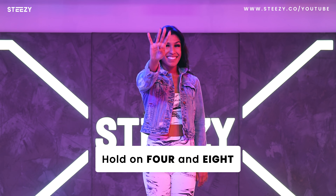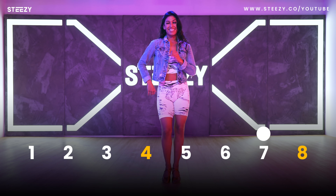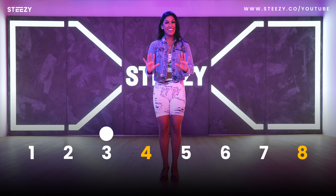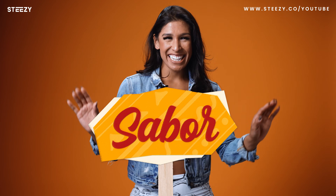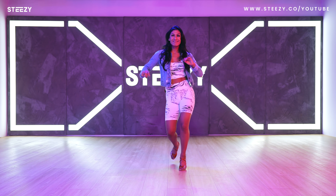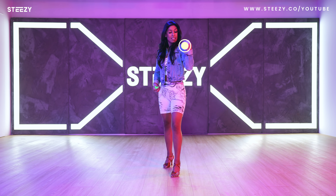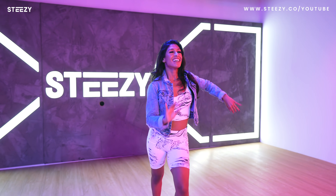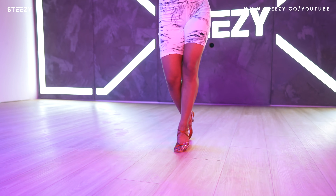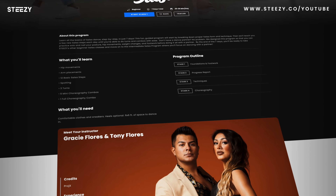Now let's add the hold on the 4 and the 8. Now I'll show you the salsa basic with sabor. This might be a bit advanced for your first day, so you're welcome to try. Think of it like stretching goo or slime — you should feel a stretch from your shoulder to your hip bone, but do your best to keep your shoulders relaxed. I actually want to encourage you to practice the steps first, or take the beginner's salsa program, and come back to this video when you feel more comfortable.